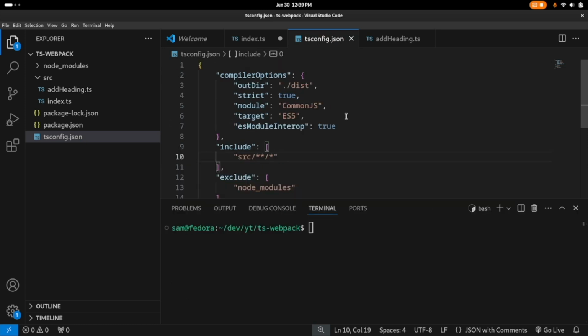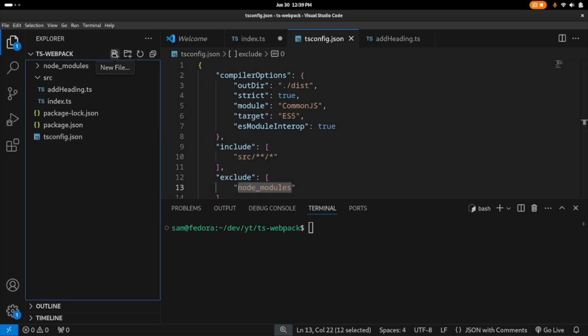That's our TypeScript configuration. So we say we want a separate folder called dist where we want to output our files. We want a commonjs module type, but we also want to allow different modules. We look for the files inside of source and all of the files within subdirectories, and want to exclude the node_modules folder. Now let's add our Webpack configuration.